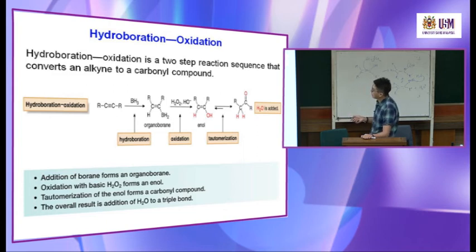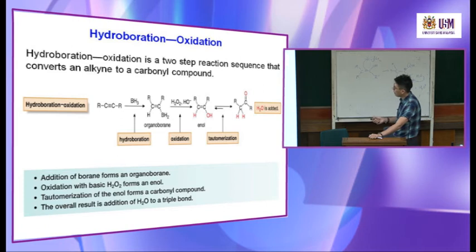In this case, the first step, you use BH3, forming HBH2. This is exactly the same as what you learned in the previous chapter. The only difference is this is a triple bond, the other one is a double bond. So a triple bond reacts with BH3. This is called what? Hydroboration. And then, the second step, you react with H2O2 under basic condition. You see? Basic condition. So now it forms HOH. This is the mechanism you studied in the last chapter, isn't it?